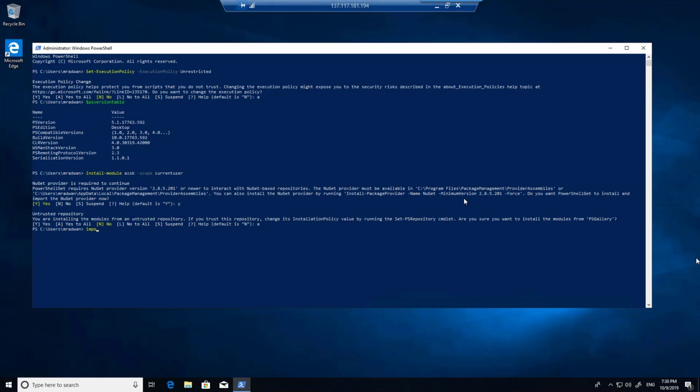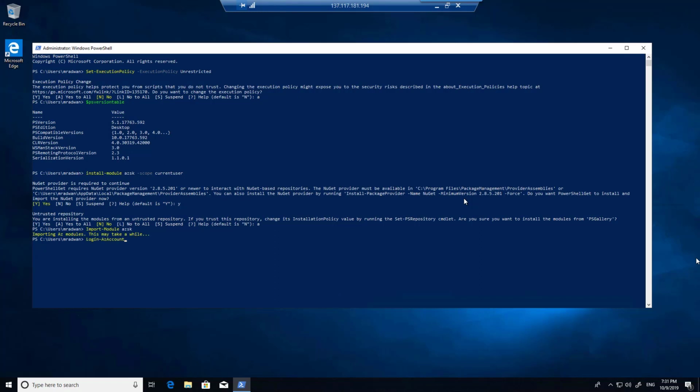Then I just need to import the library. So Import-Module AzSK. This is just the same as when we use a reference for a DLL, so I can use the commands inside this library. So now the library is imported.